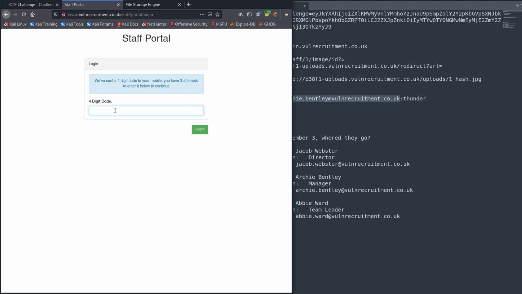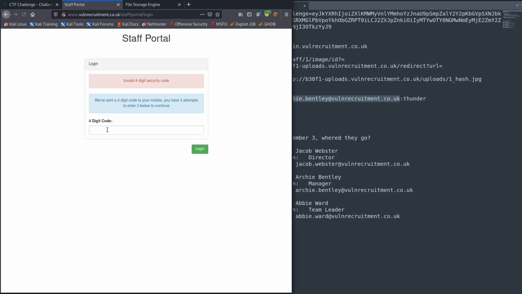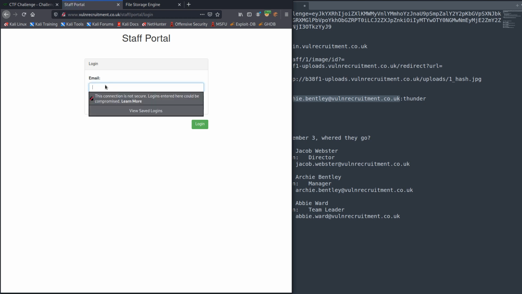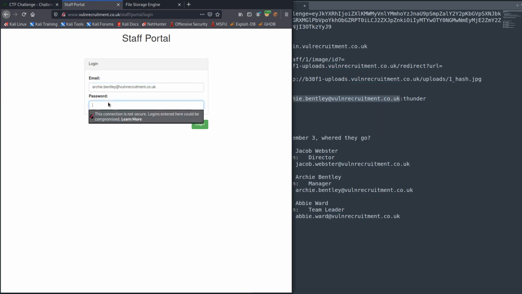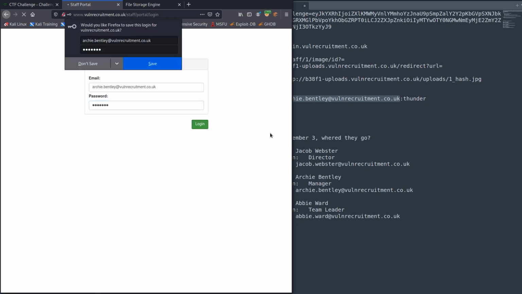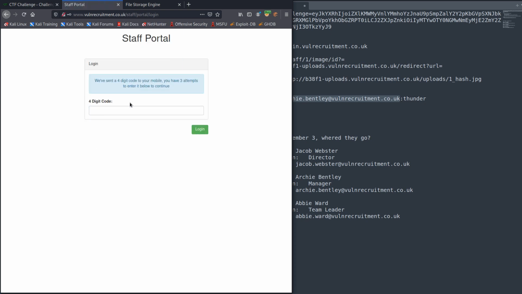So let's go ahead and just try 3 times. We'll go through the process, just see what the web flow is. Too many wrong attempts. Go back to the login page and start again. Can we log in as him again? Why is it not auto-completing for me? So it looks like we don't get locked out after we mess it up, which is nice. So that's something to think about. I'm assuming the pin gets reset every time, right? It'd be a different pin.